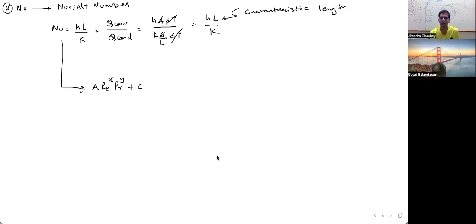That is what the chapter is all about. All you have to do is understand the numbers. Then using those numbers, find the Nusselt number. Then using the Nusselt number, find the coefficient of convection. And using that coefficient of convection, find the heat transfer due to convection. That is the flow of the subject or chapter. So the third number is the Prandtl number.